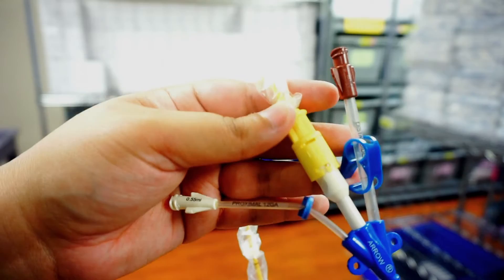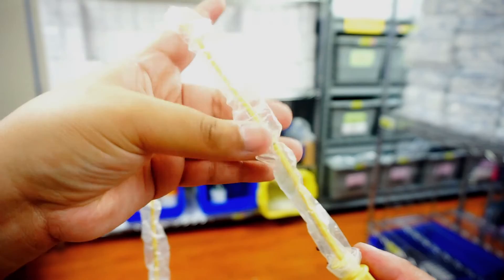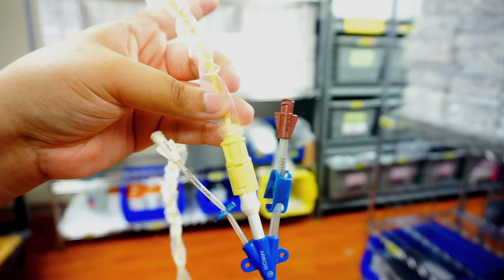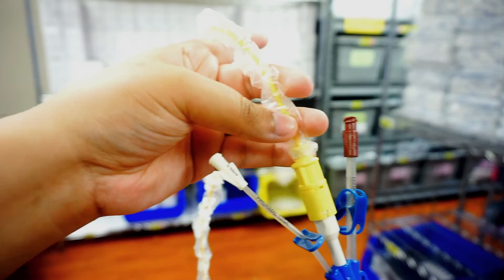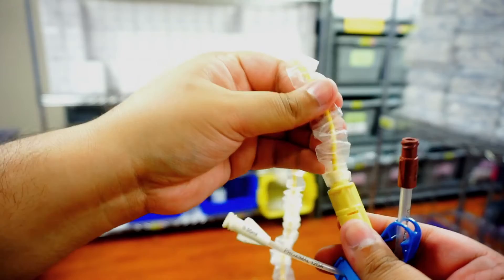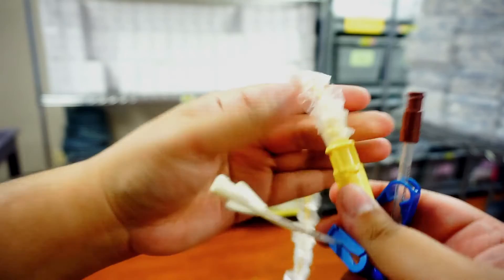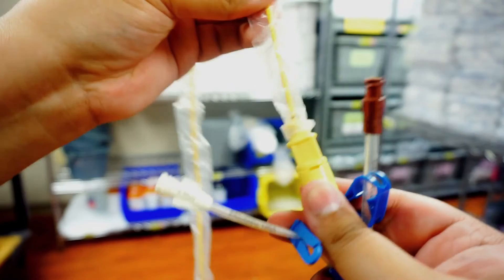The other thing that is locked on here is this plastic sheath. This is what's keeping your line sterile. So if they put the line in and they discover the line is not in place correctly, we need to advance it a couple of centimeters. That's fine because you still have this plastic sheath. This whole thing is still sterile. All you would do is you would unlock and you could advance your line more. And then once it's in place, then you just lock it again, but now your line is not moving.